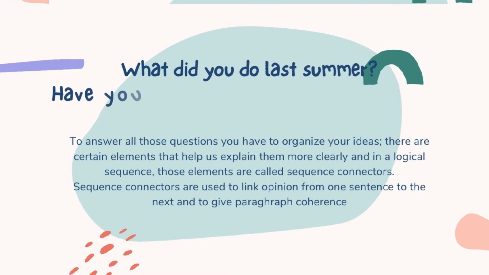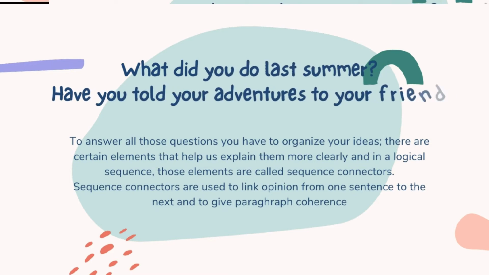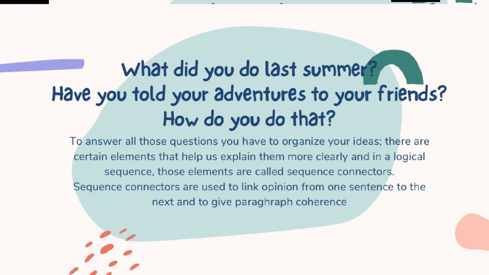What did you do last summer? Have you told your adventures to your friends? How do you do that? To answer all those questions, you have to organize your ideas. There are certain elements that help us explain them more clearly and in a logical sequence. Those elements are called sequence connectors.